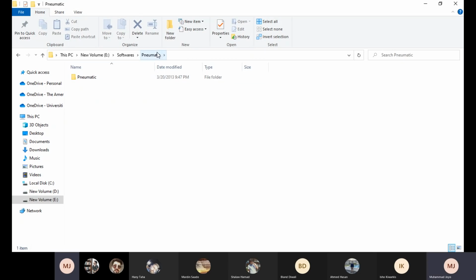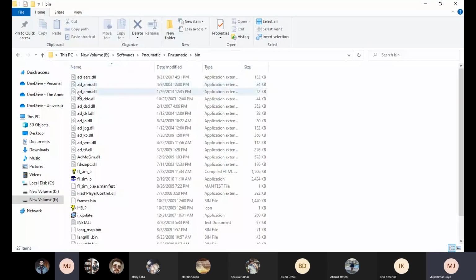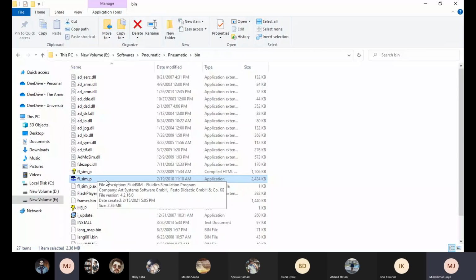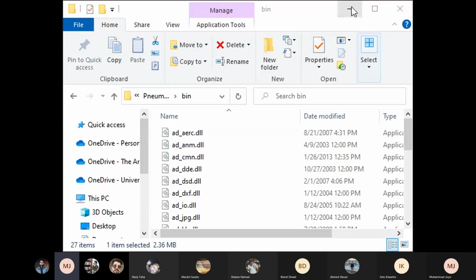Okay. When you unzip the pneumatic folder that I shared with you, go in there, go to the bin and open this application, fluid sim pneumatic. This is the correct version, okay? On some PCs there may be a problem in opening it. I hope there is no problem, but there can be some problem, okay? Because it's the correct version, anything can happen. So you just open it up and something like this will open.